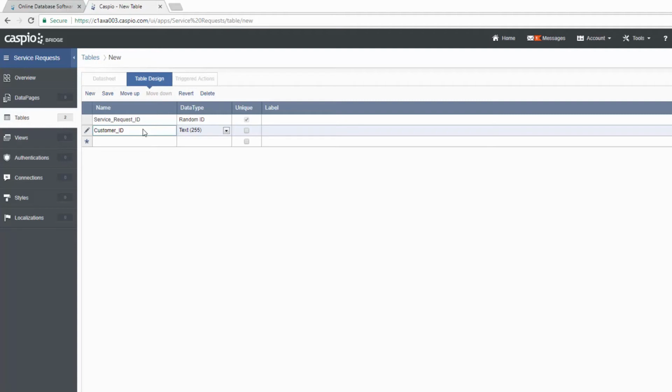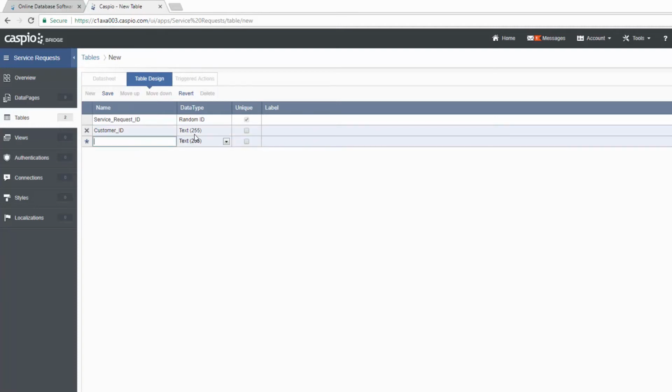But what we're trying to figure out here is who was the customer to submit that request. So what I want to do is stamp the customer's ID from the customer table inside this table. This is how you create a relationship in the database between two tables, because if you have a common value between two tables, now those entries are associated. We know who was the customer that created this service request if we can stamp that customer's ID inside the service request table.